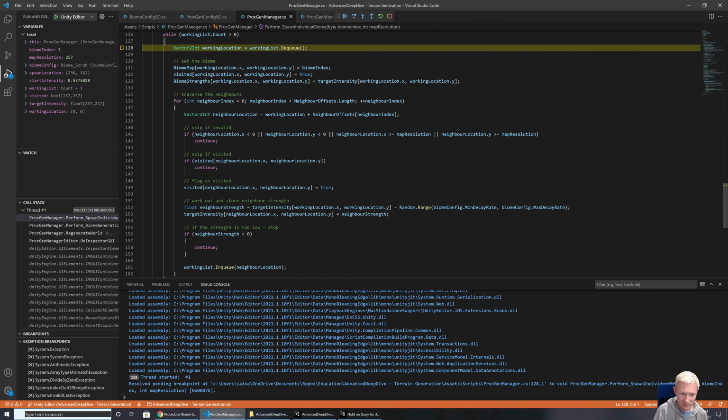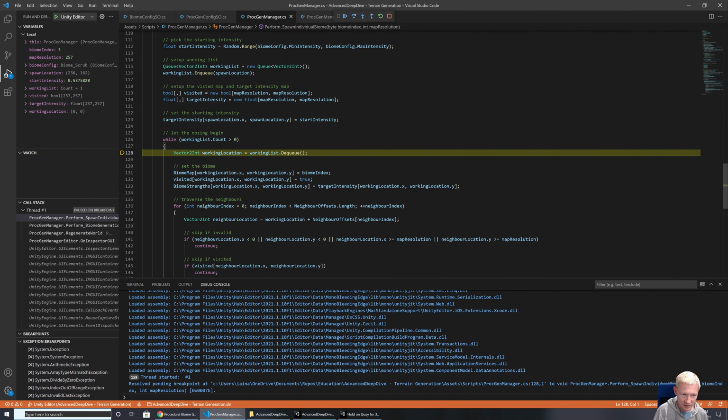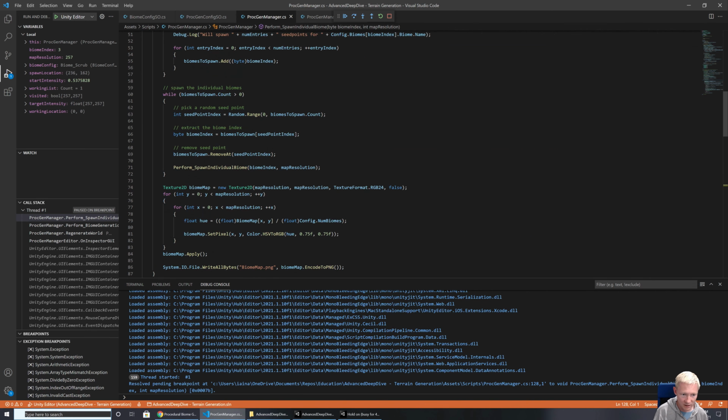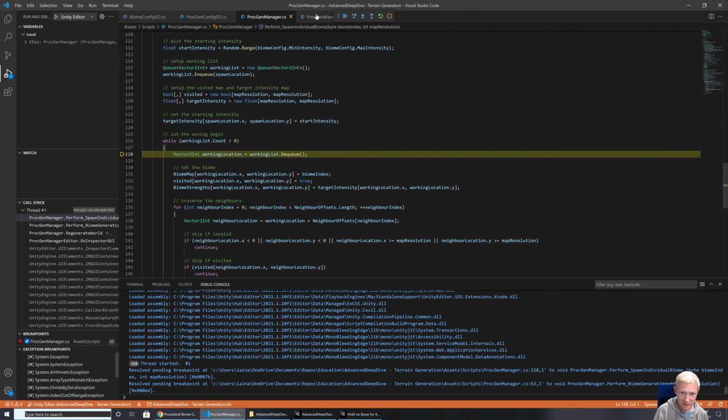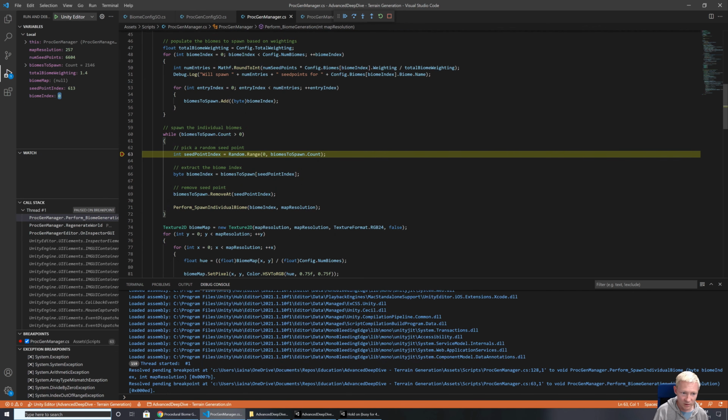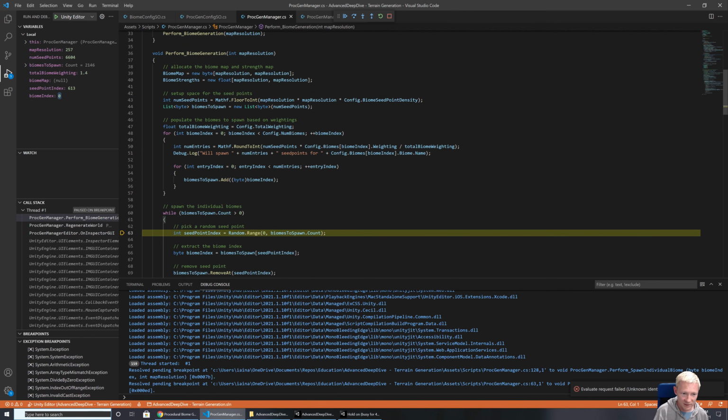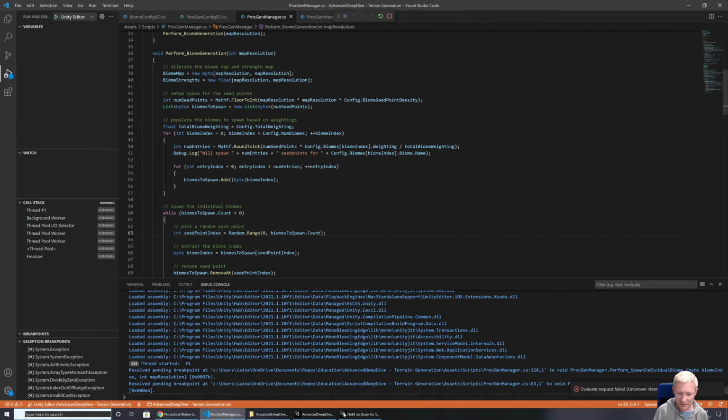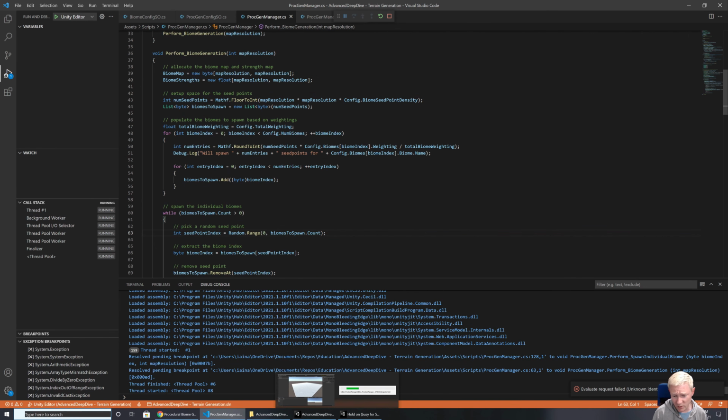We could check back up here to see how many biomes we've got left to spawn. We've still got another couple of thousand. We were aiming to spawn 6,000, so it's about two thirds of the way through.